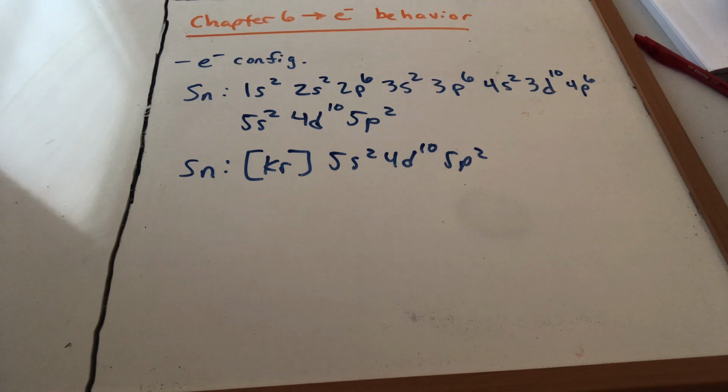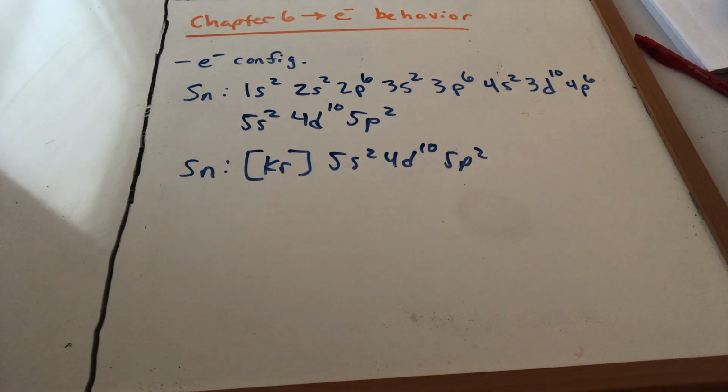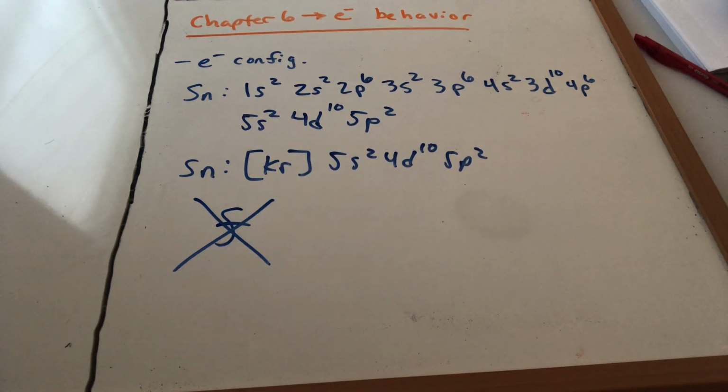So this is a pretty comprehensive example. We worked all the way down to the 5s, but then the pattern repeats itself. Don't worry about f's, and I'm not going to ask you questions that involve f orbitals this semester. Don't worry about the f orbitals. You're essentially going to be responsible for anything above where the f's are. The f's are the lanthanides and actinides, and I even cut them off of your periodic table so you won't worry about those.